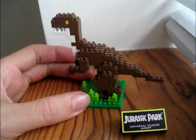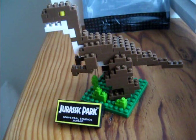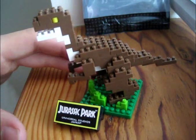So that's him there. I think from a fan sort of standpoint, what I really would have liked, and this is going all out, I think they should have done a cage, a raptor cage, like the one that we see in the very opening scene of the film. I think that would have been a fantastic base, you know, with a little sliding door. I think something like that would have been fantastic, but you know, it's pretty cool.